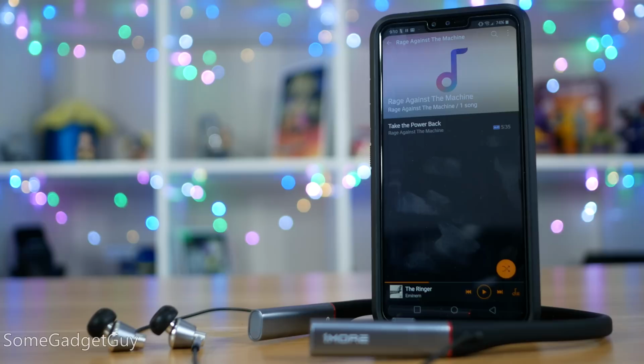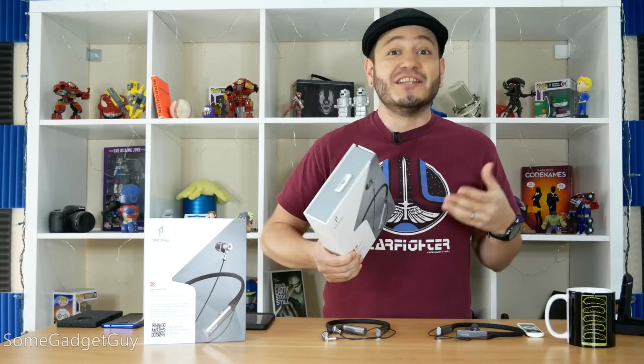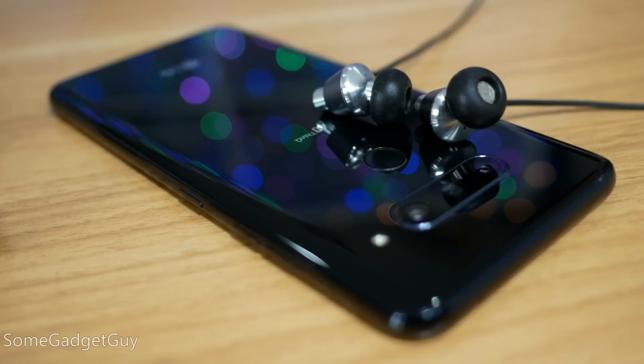And when you combine that with the quality advantage of powering three drivers and connecting to your phone over LDAC, sending a higher quality signal, I have to lean towards the snobbier end of the One More product catalog. Winner! One More triple driver! But no, seriously, this was my first taste of this brand, and I'm really happy I took this ride. This is an amazing bang for buck, gorgeous construction, well-considered lifestyle features. One More is doing something special. And if you like your ears, you should give them a listen.